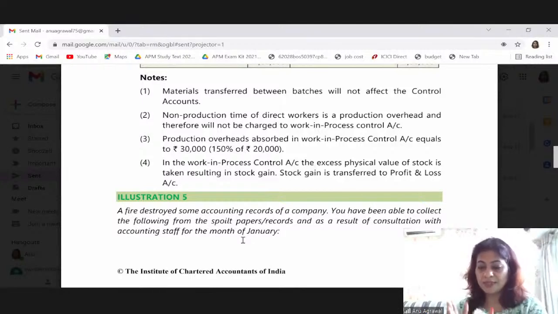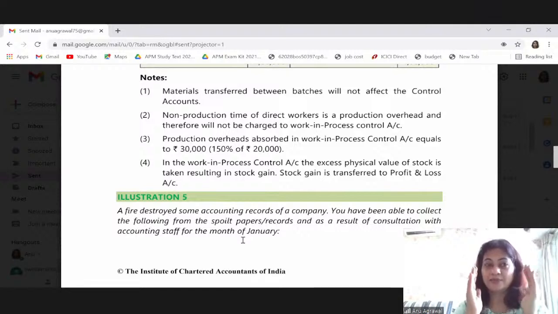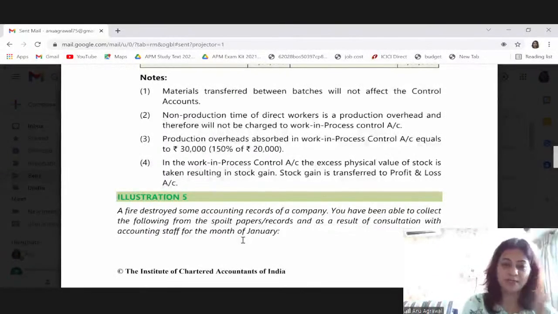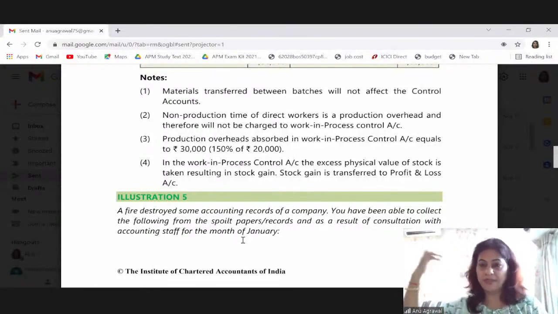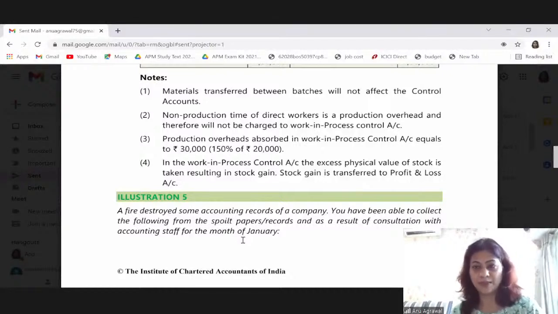The sequence is that idle time above the acceptable limit should be treated as overhead. So please put it in your minds that if it is idle time and nothing is given in the question, transfer the idle time to production overheads. And production overhead, whatever is the absorption rate, accordingly we transfer it to the WIP account. Whatever balance remains, under or over absorption, goes into costing P&L. So I hope now you're very clear with it.